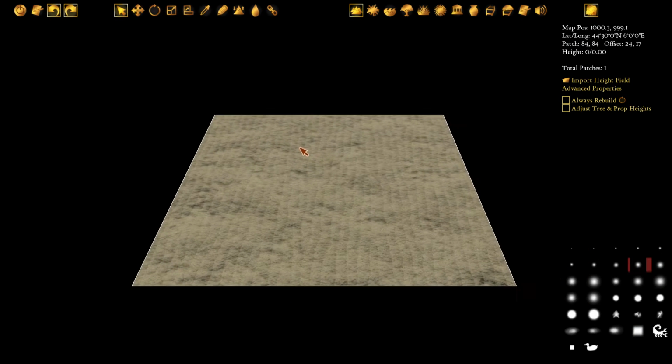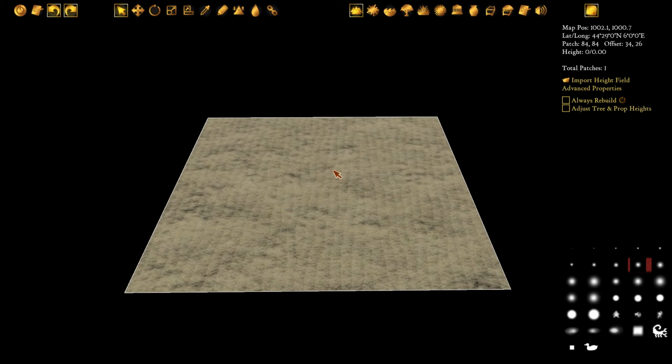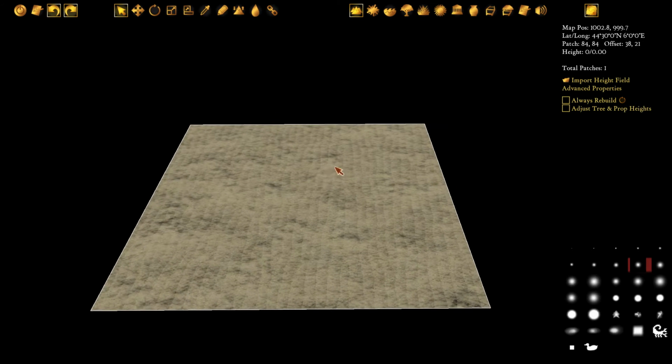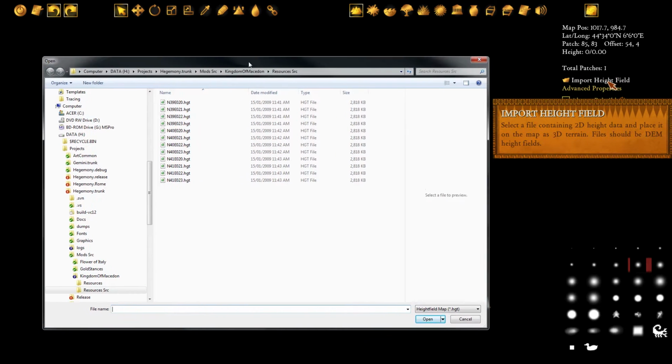So we've launched the editor, and many of you will recognize the basic terrain patch you start with. Where we're going to start today is showing how to import height fields, which is how we build all of our base maps for the last 3 games we've done. In the new version 3.1 of the editor, which is currently out in beta as of the posting of this video, you'll see in the terrain mode, right from the beginning, there's an import height field button. So we're going to click that, and that opens up our file menu.